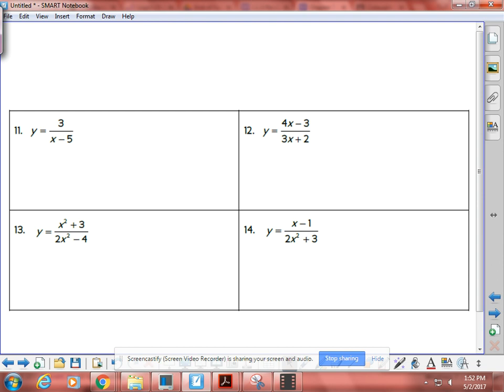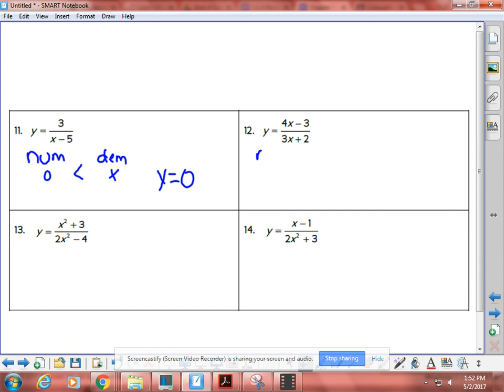Next page of this, you want to find the horizontal asymptotes of this. So the horizontal asymptotes are comparing what you have. So the top, in this one, my numerator has no coefficient, so a nothing, and my denominator has an x. So what I know is the numerator is less than the denominator. When it's less than the denominator, it's y equals 0.